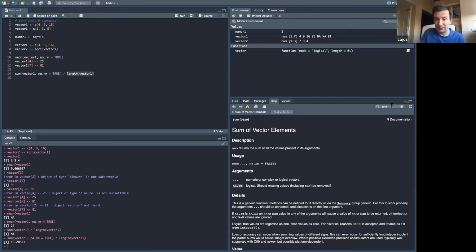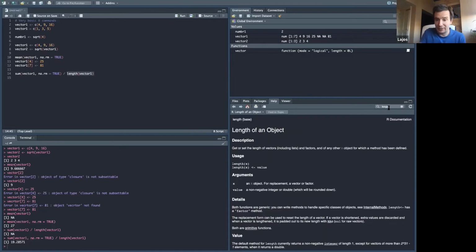So let's see if length has any na.rm. No, there isn't. So this is not a good method to calculate the average in a vector with gaps in it.